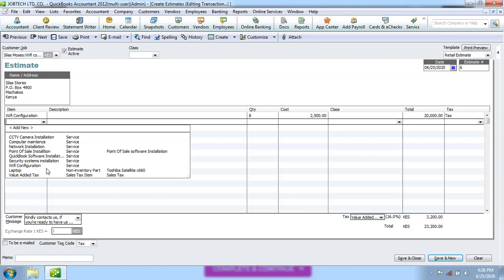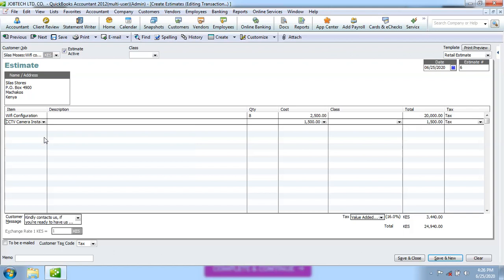Let's say the same customer still wants a CCTV camera installed, so you can pick CCTV camera. And notice that for our CCTV camera we entered 1 hour, so the cost of this is 1500. Now it's gonna take a lot of hours to be able to do this, so let's say it's a 4-day job, and you're gonna be working 8 hours per day.